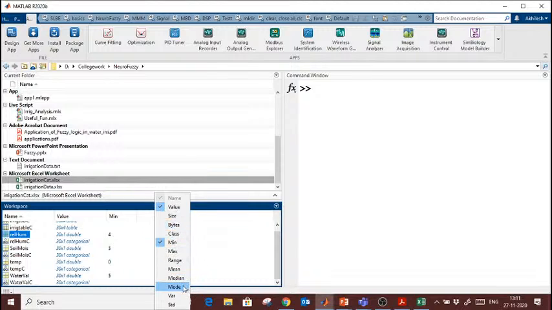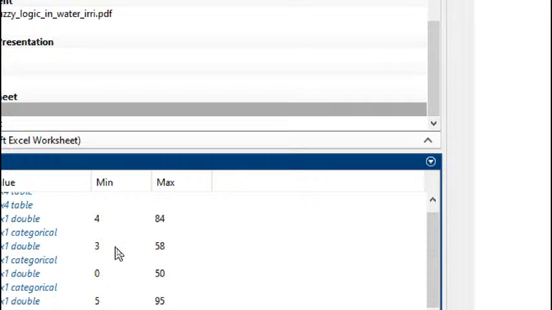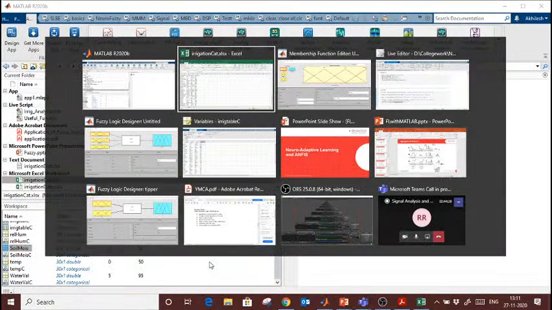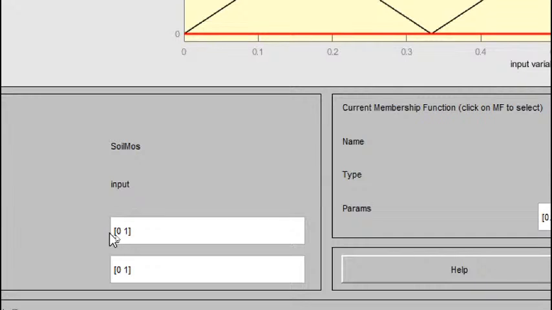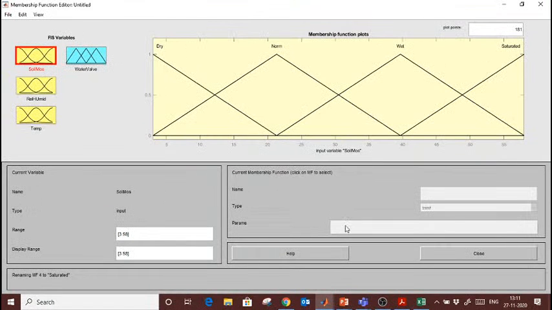So simply select here what is the max value. The option is there. Yes, there is max value. So for the soil moisture, you see that min value is 3, max value is 58. I will go here and I will provide min value 3 and max value 58. Perfect. So like this we design.